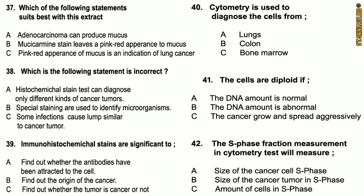Immunohistochemical stains are very useful in diagnosing certain types of cancers. For instance, a routine biopsy of a lymph node may contain cells similar to cancer. However, the pathologist may not be able to distinguish whether the cancer originated in the lymph node or elsewhere in the body and has spread to the lymph nodes.